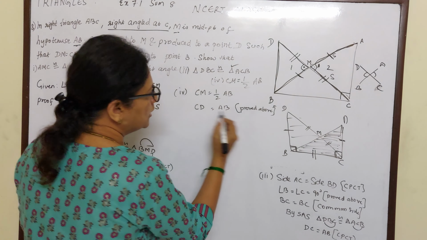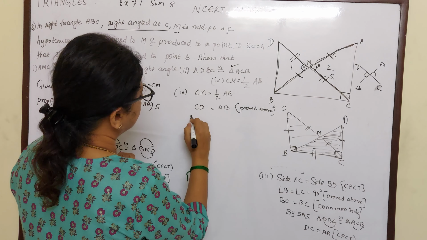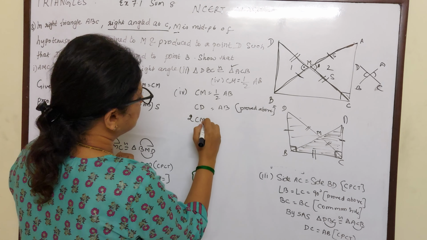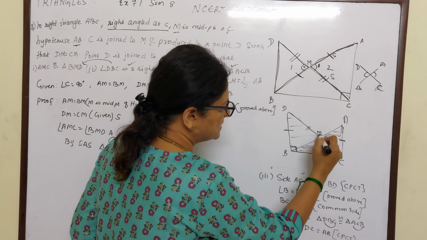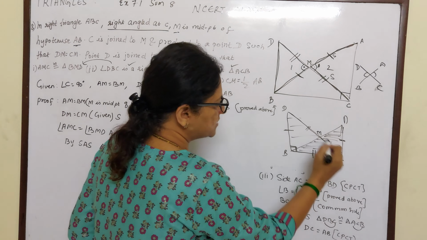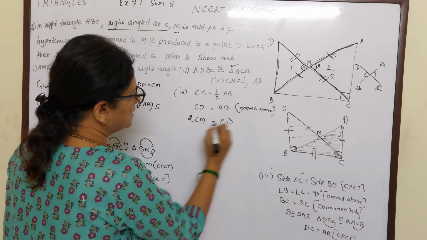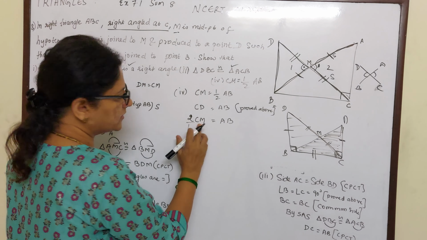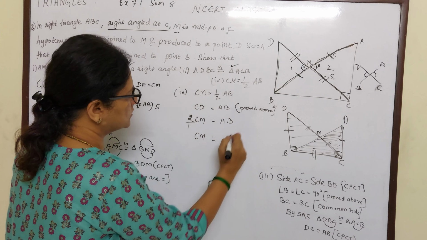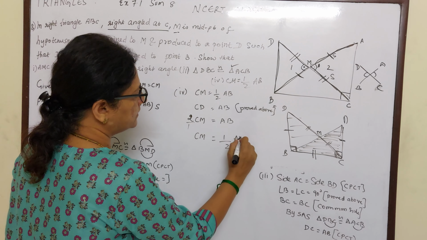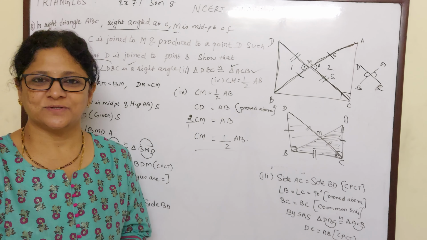So, I can say 2 times CM, CD becomes 2 times. Like suppose if DC is 10 and M is in the middle, that means 2 times of CM is only CD. So, 2 times of CM becomes AB. So this 2 by 1 when it goes, because if there is nothing in the denominator, it is 1. So if 2 by 1 goes this side, it becomes 1 by 2. And this is what we have to prove. Hope you understood the sum, children.